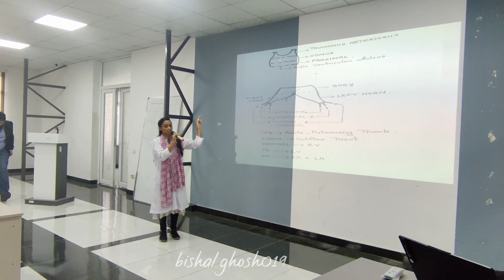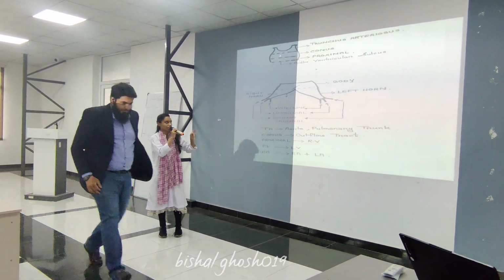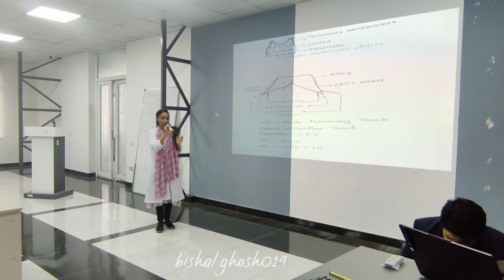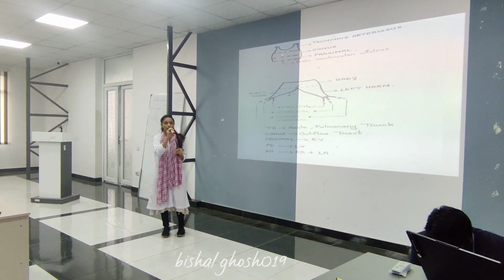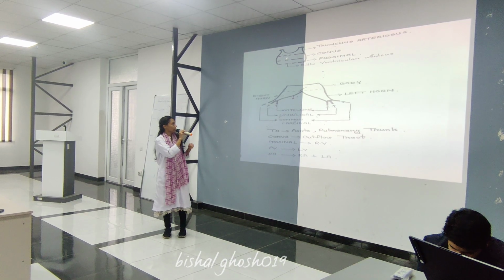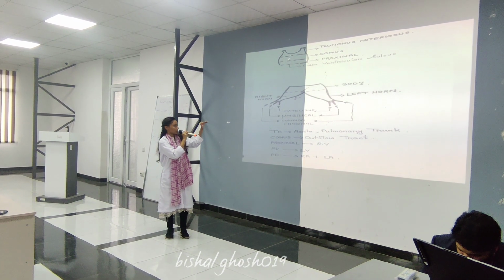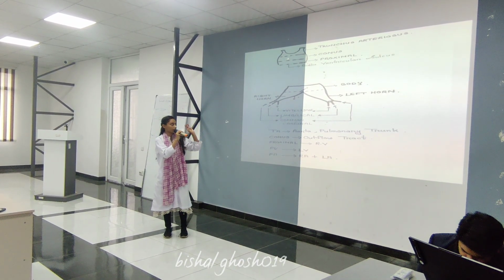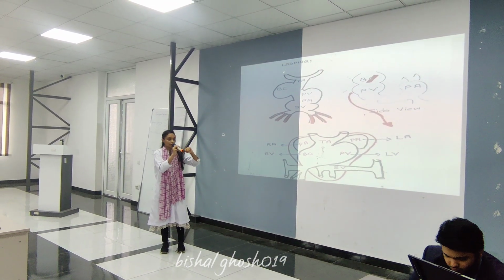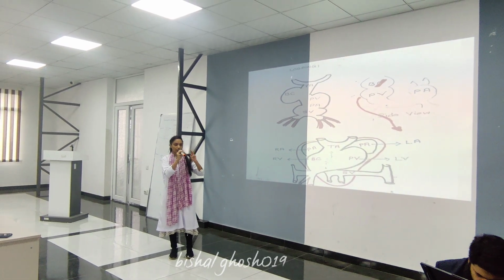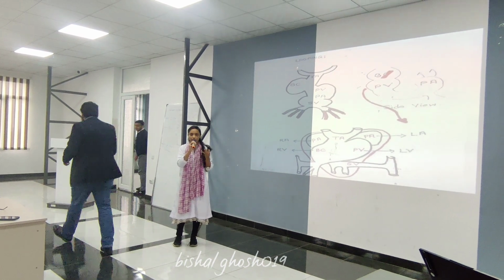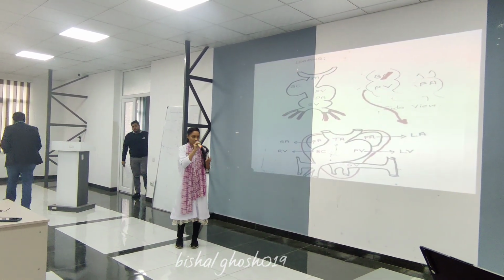Between bulbus cordis and ventricle, there is a junction called bulboventricular sulcus. Between primitive atrium and primitive ventricle, there will be a canal, and the canal name is atrioventricular canal. And the final is sinus venosus. We can divide sinus venosus into 3 parts: body and left horn and right horn. Left horn and right horn are going to drain 3 sets of veins, and those veins are umbilical vein, common cardiac vein and vitelline vein.